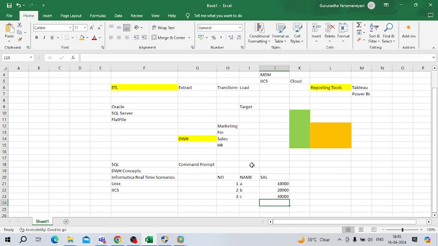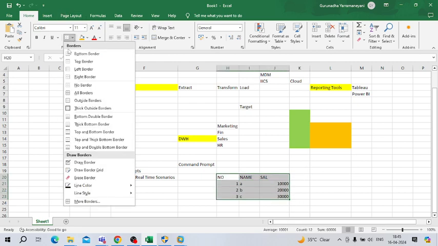So these are the columns and these are the rows. Number is a column, name is a column, salary is a column. These are the rows. Columns and rows, that is called a table. Correct.